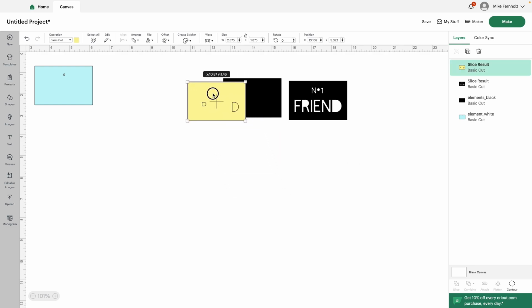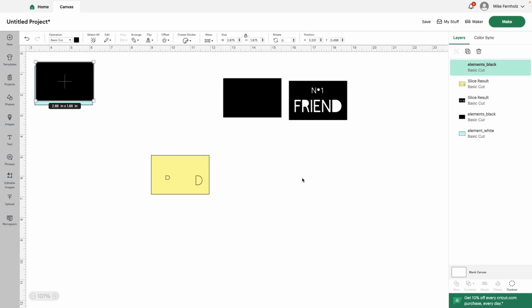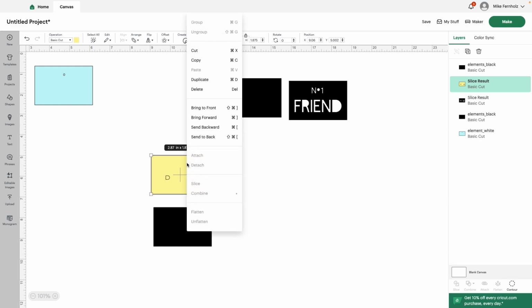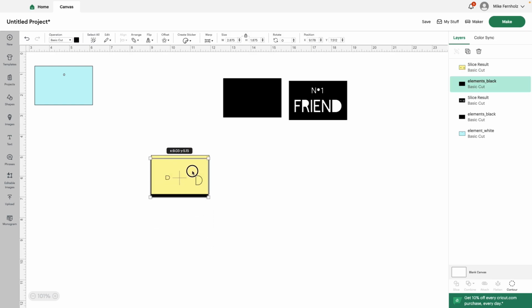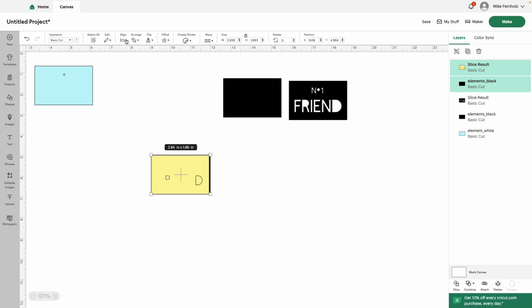And right now it's not transparent, but check this out. So make a duplicate of your solid one, and make sure this piece, the yellow piece, is on the top. So you're going to right click and you're going to bring it to the front. And then you could put them on top of each other, and you're going to center them.